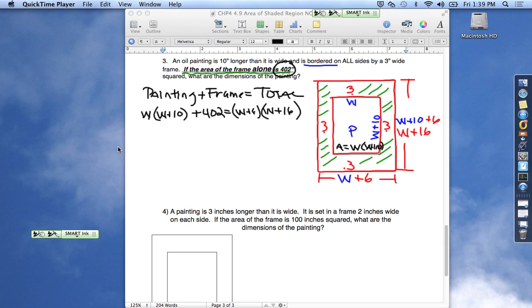So getting this set up is so important because now it's not that difficult to solve, especially since you know how to handle multiplication with binomials. So let's go ahead and clean this up. And you can see that the quadratic terms, or the squared terms, once again will fall out on both sides. And you're left with something that's fairly simple to solve.